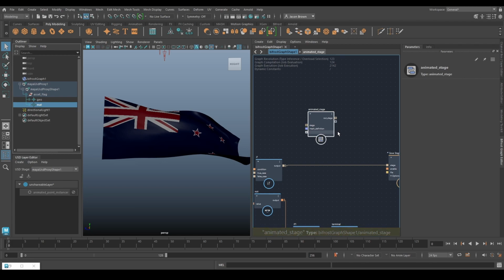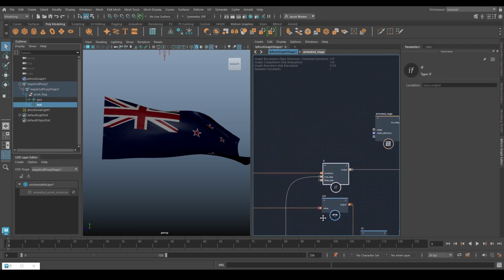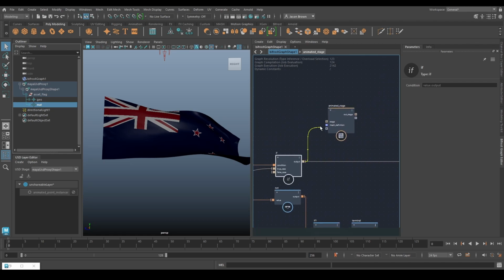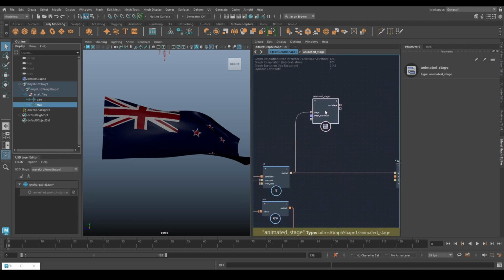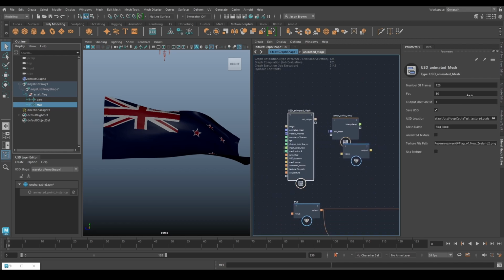Or it'll write one frame and then 2 frames and then 3 frames and then 4 frames, and you'll end up sitting here for hours. So we need to put in a little bit of logic here. So here's our stage coming out and going into the save stage. Pops it in there.